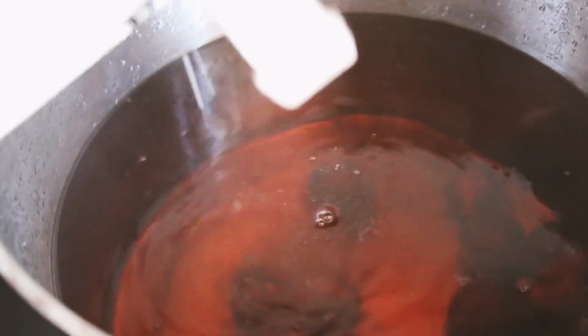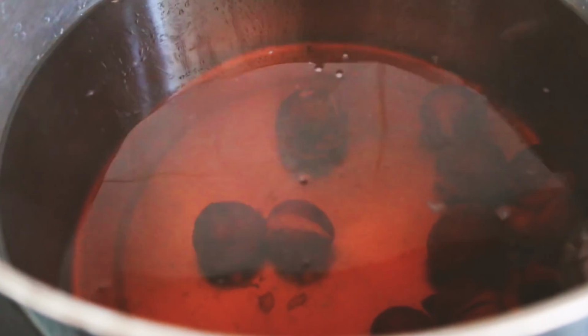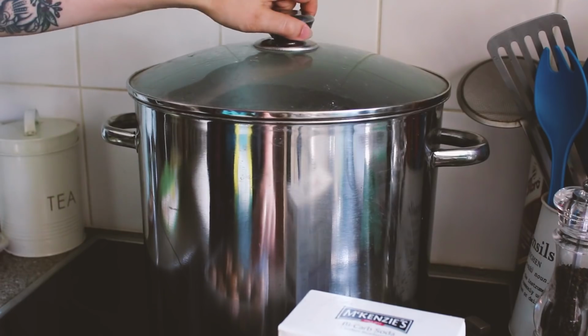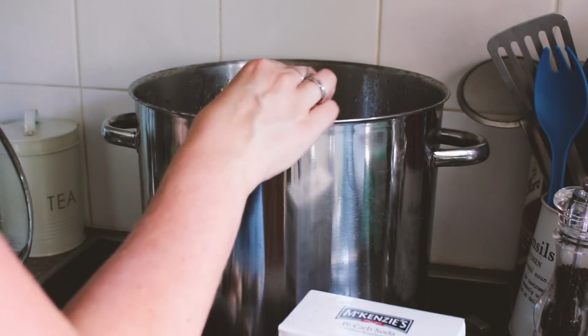Once it started getting towards the color I wanted, I decided to raise the pH of the water by adding some bicarb soda. I really just estimated how much I was putting in, and I'm going to show you later on why I did this and how it changes the color of the dye. But this part of the process really does take some trial and error. pH affects the color of a few different natural dyes in different ways, so just experiment.